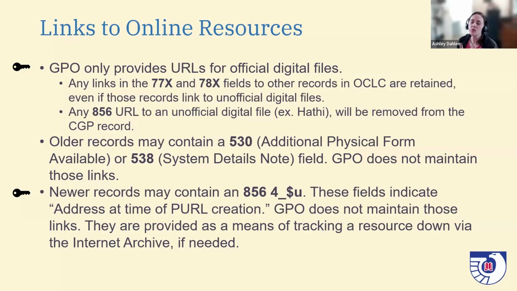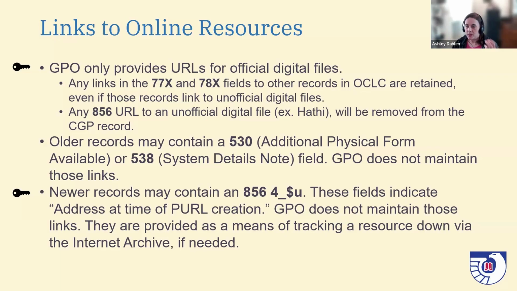And the cases where you see this happening the most is everyone wants links to HathiTrust. And they wonder why when they get records from our sources, they don't see any links to HathiTrust, but they look at the same record in OCLC and the link to HathiTrust is there. And that's why. It's because when we pull it into our system, we can't keep those unofficial resource links, but we can keep the linker fields going out to the records.